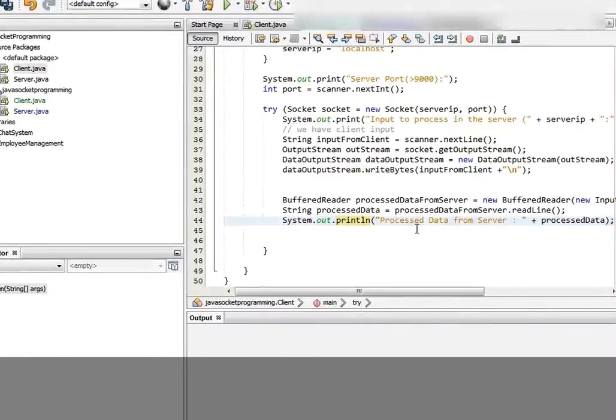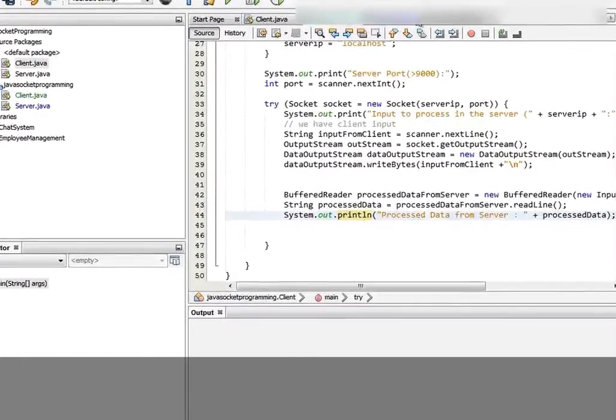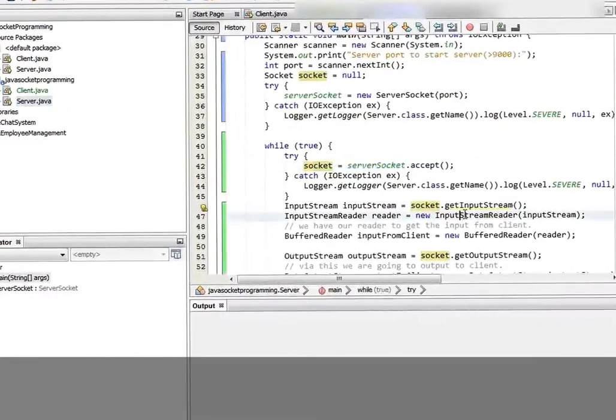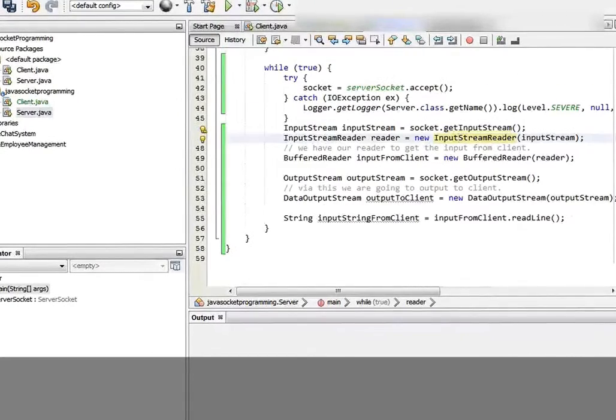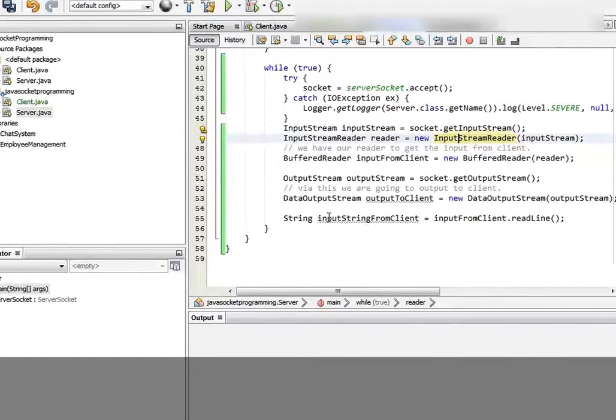Okay, so we're done with the client programming, and we have a little bit left in our server programming, which is the processing. So we're taking the input from the client, so far good, but we haven't passed the string to the client. We're going to do it with the data output stream, and in between we're going to do some operations with it.